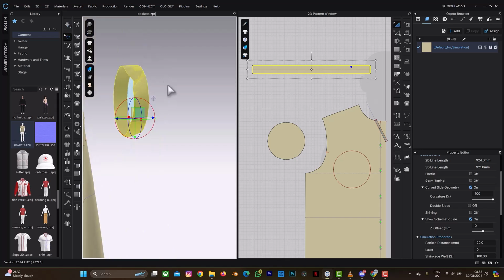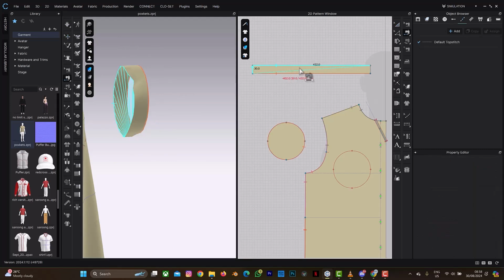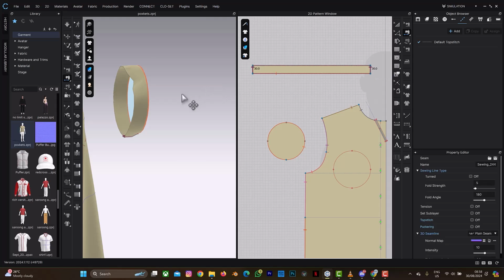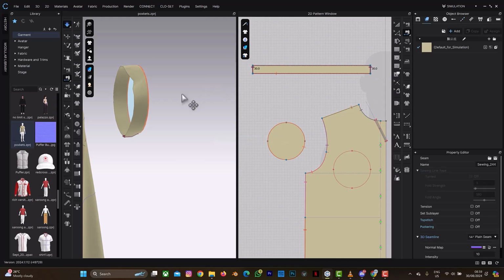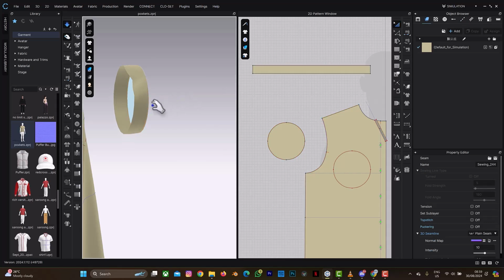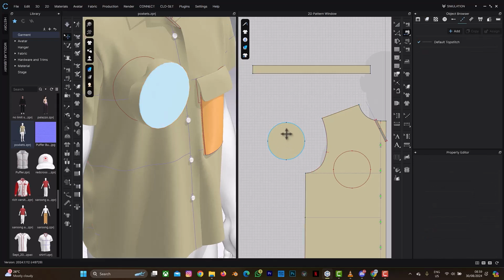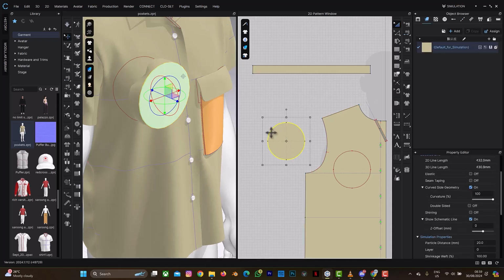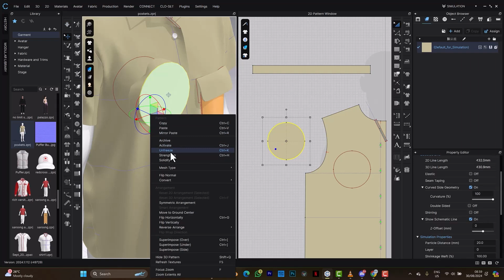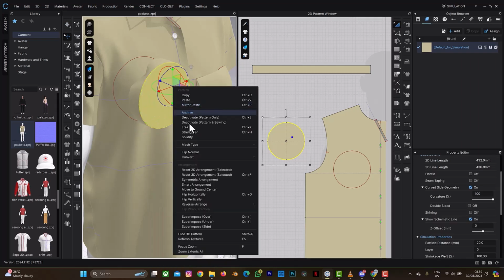Okay, select spacebar and then let's stitch this. So for segment sewing, you're going to stitch this side with this side and select your spacebar. I think the next thing we'll do is to stop our simulation. Then this pocket here, let's just turn on freeze and let's strengthen it.